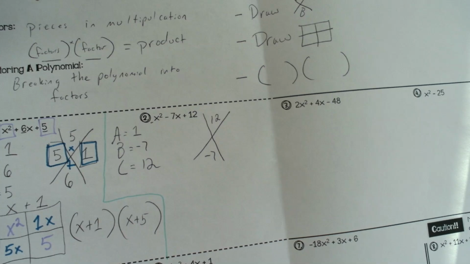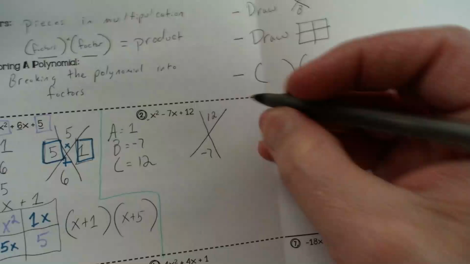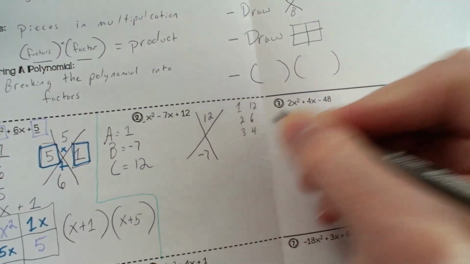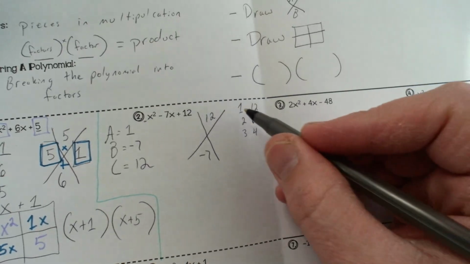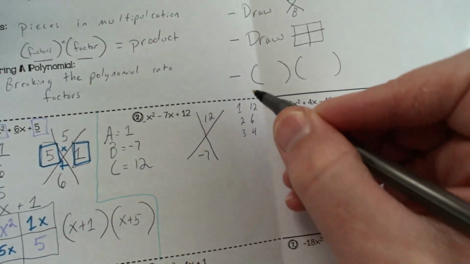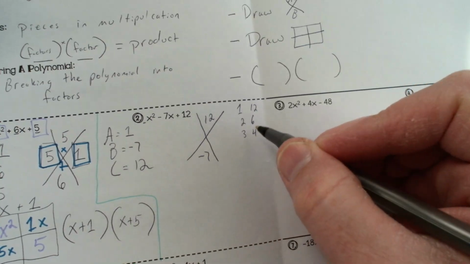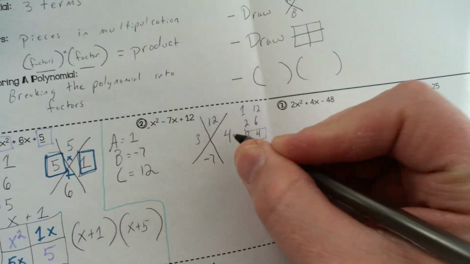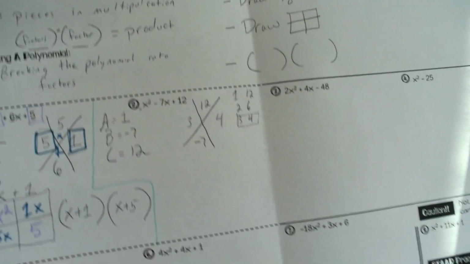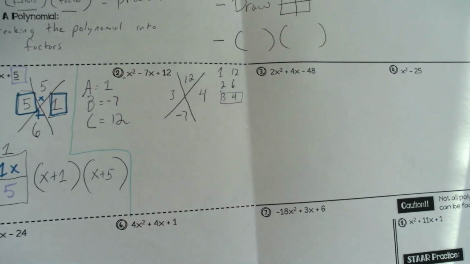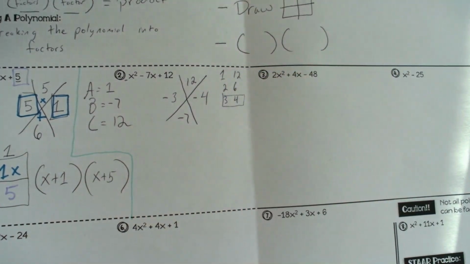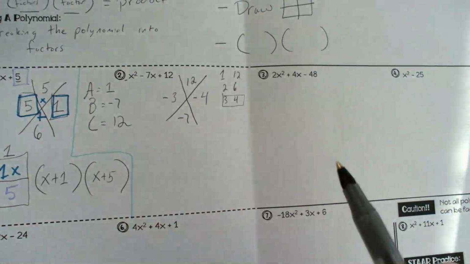I find the only two values that multiply together to give me the top number, but also combine to give me the bottom number. So if I think of my factors of 12, I could have 1 and 12, 2 and 6, 3 and 4. All of these multiply to 12. But when I combine them, only one makes 7, and that's 3 plus 4. So I have a 3 and I have a 4. But looking at this problem, I don't need just a 7. I need a -7. So this 3 has to be negative, and this 4 has to be negative. And a negative times a negative makes a positive. So this all works out.